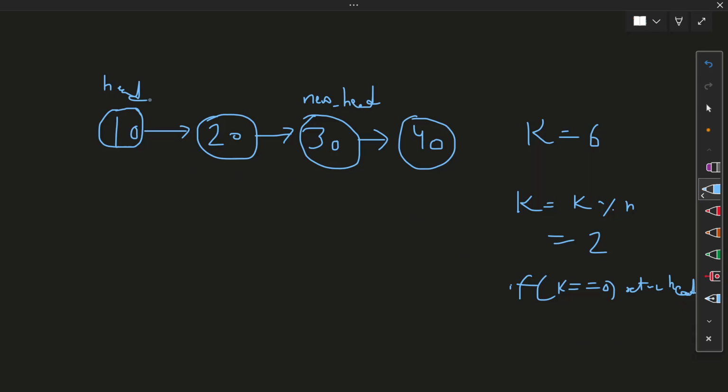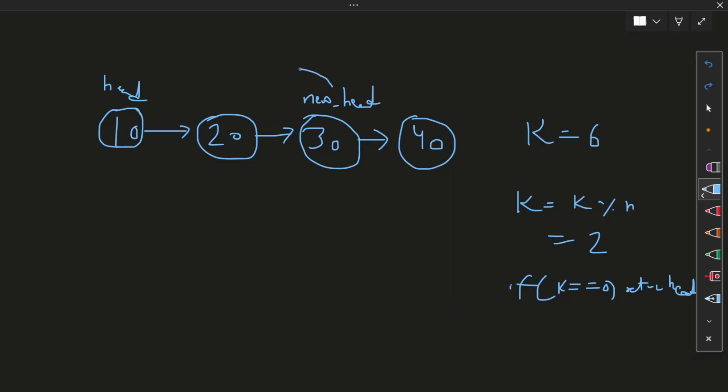Then if this is not the case, we first need to find the new head. But before finding the new head, this will be our answer, but some node is already pointing to this value. So we need to first disconnect this connection. We first need to remove this connection.